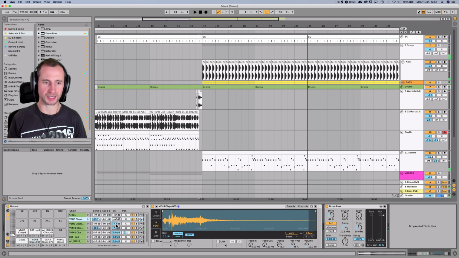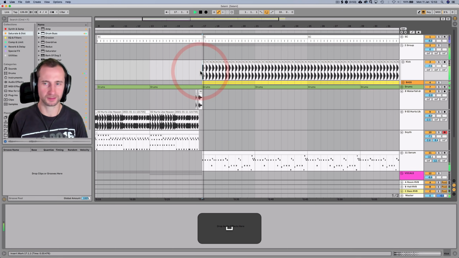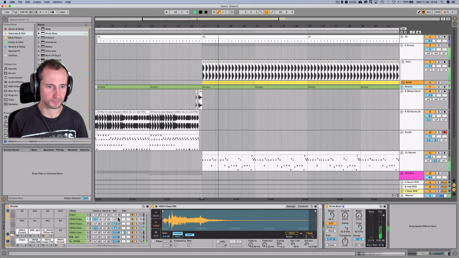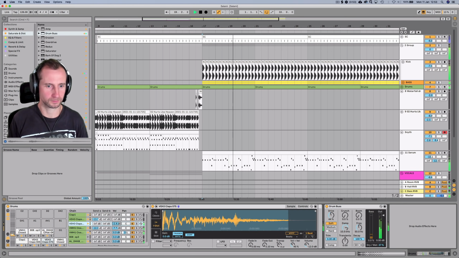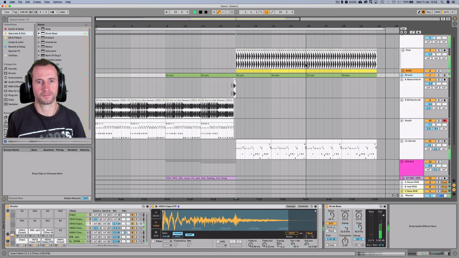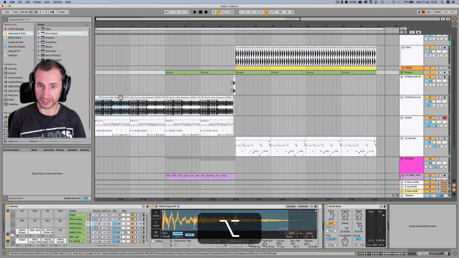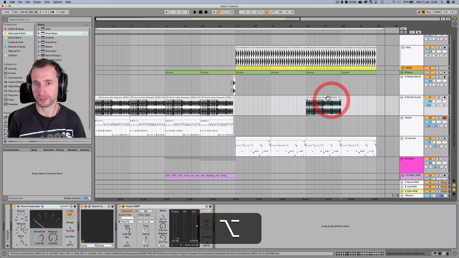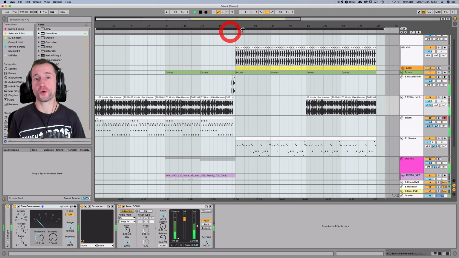Even just that clap on its own probably sounds better. And then you could always bring in that later on to add the next part of the tune, like so.